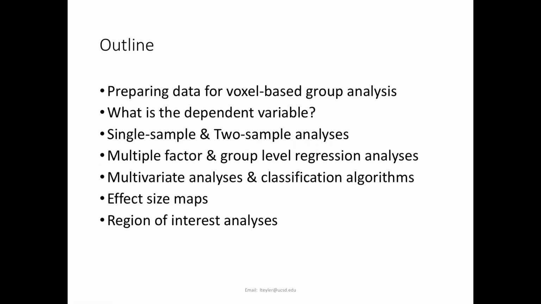And then the second thing is to talk about what your dependent variable is going to be in your group analysis. So you will hopefully have a good sense, especially with the lectures that Tom gave on the general linear model, as well as the stuff last week, about how you would get a single number per voxel per person. And it's those numbers that are going to go into our group level analysis.